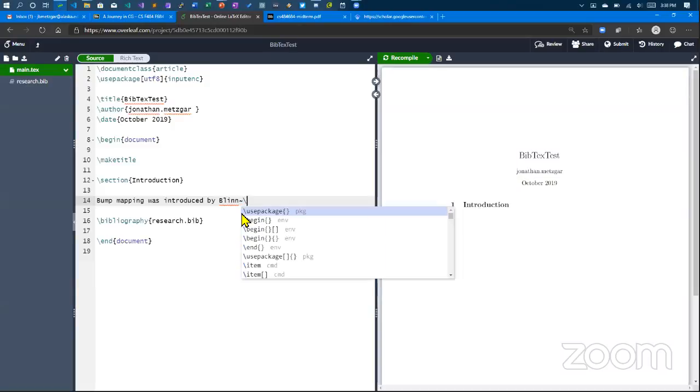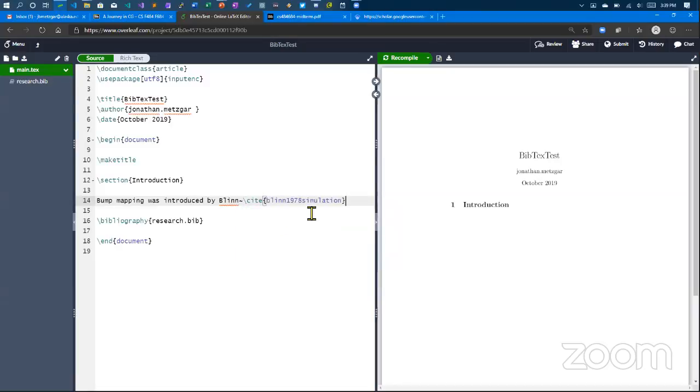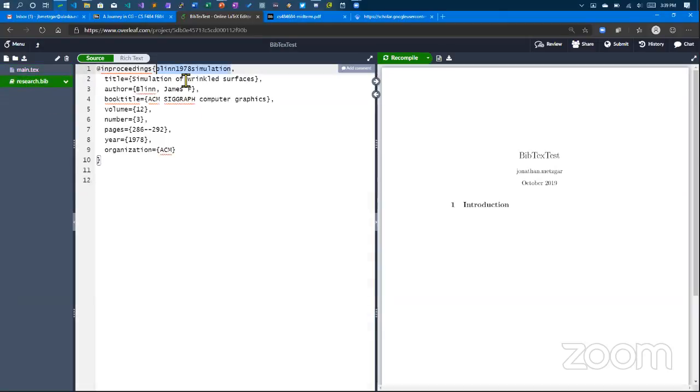Then we use our command \cite. A good editor will automatically tell you which ones are available. So we'll use Blinn 1978 simulation. And sometimes you get some tags. You can rename this to something easier if you don't want a really big one.